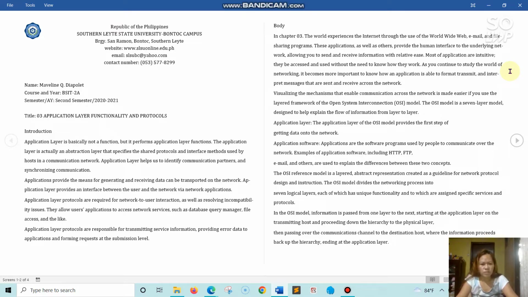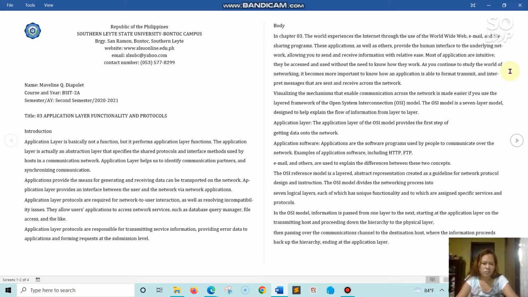The OSI reference model is a layered abstract representation created as a guideline for network protocol design. The OSI model divides the network process into 7 logical layers, each of which has unique functionality and is assigned specific services and protocols.